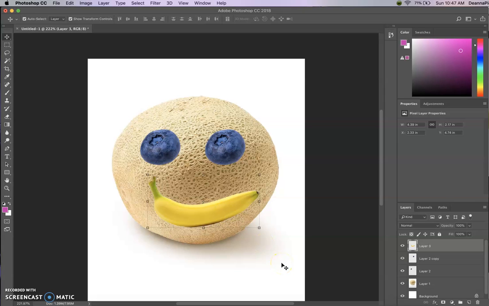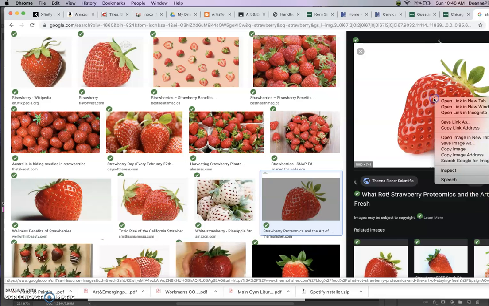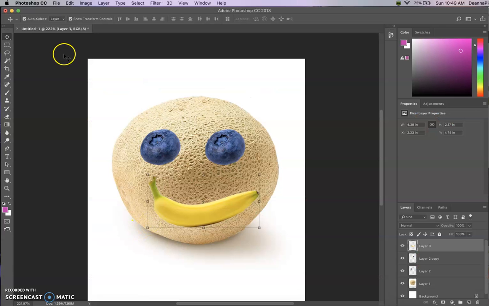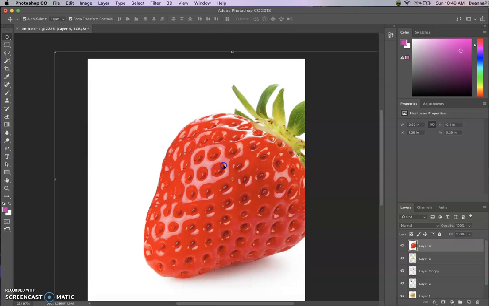Okay, the only other thing is, okay, so I'm going to make some ears. I'm going to go over again to Chrome, control click, copy the image, go back to Photoshop, edit, paste. Okay, so I've got this strawberry.